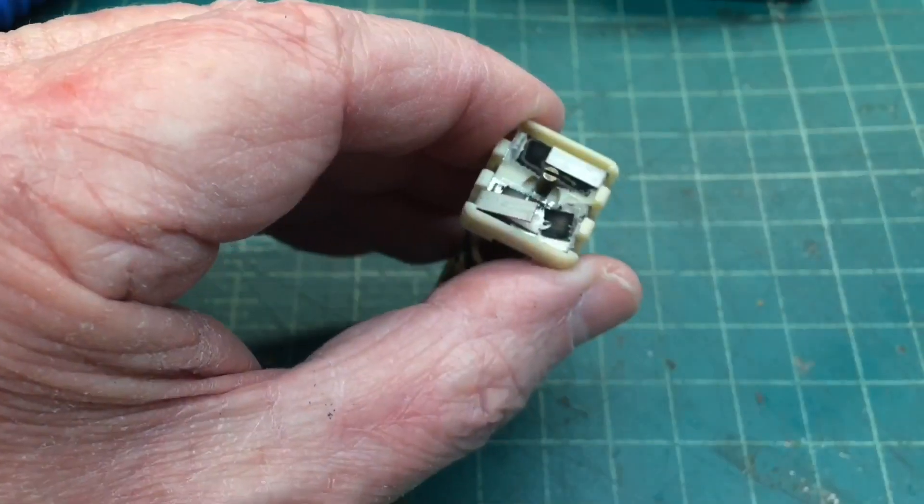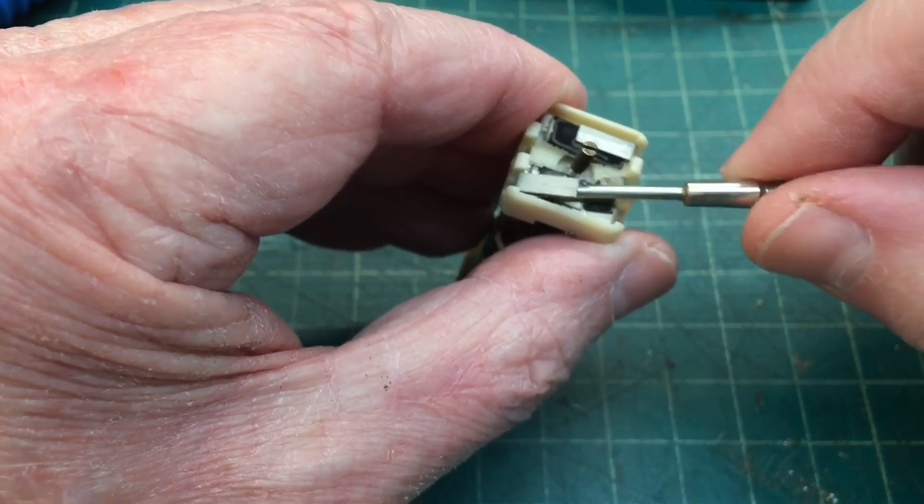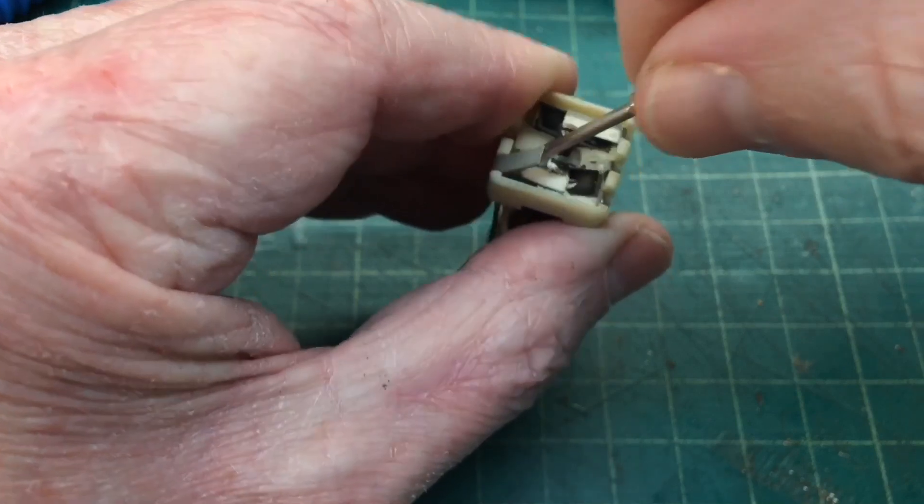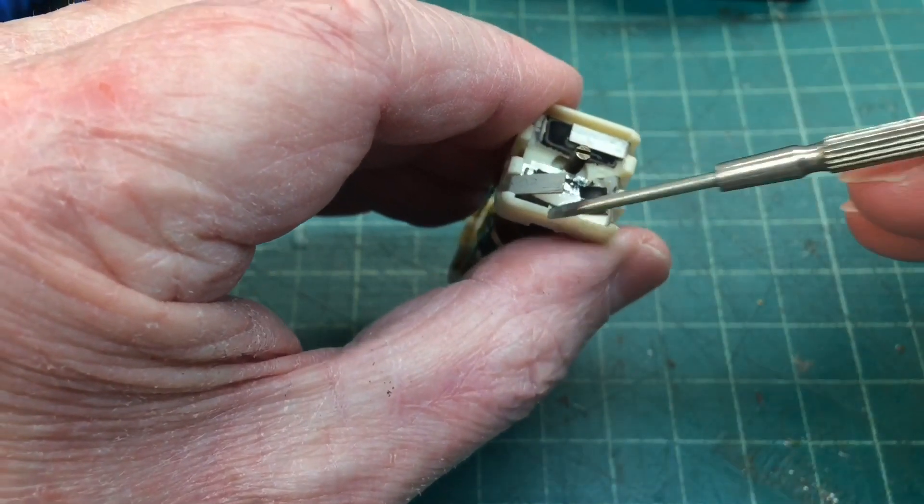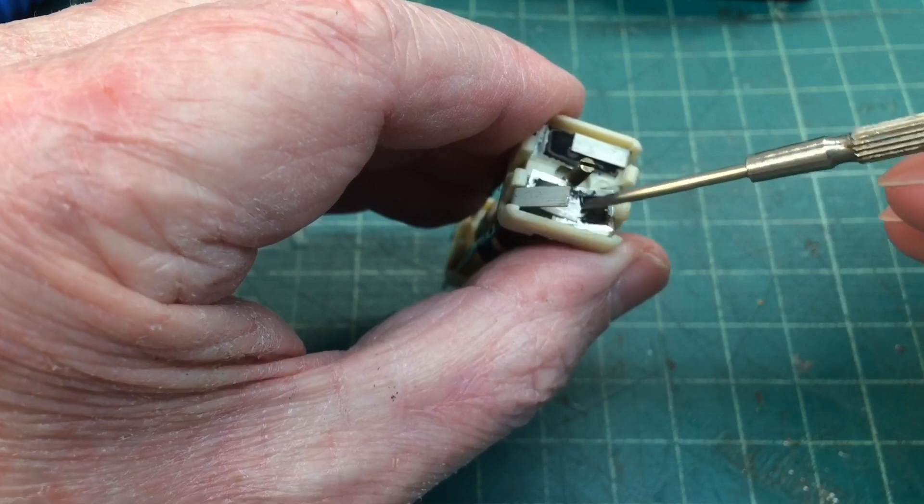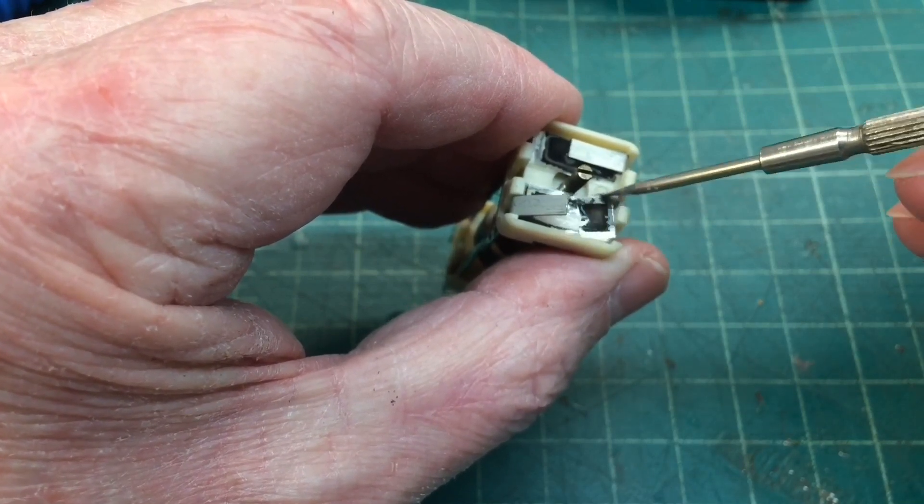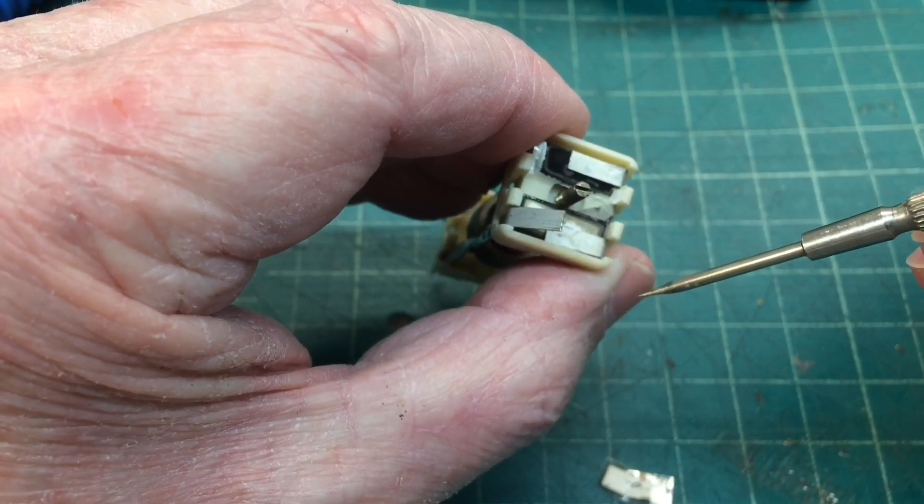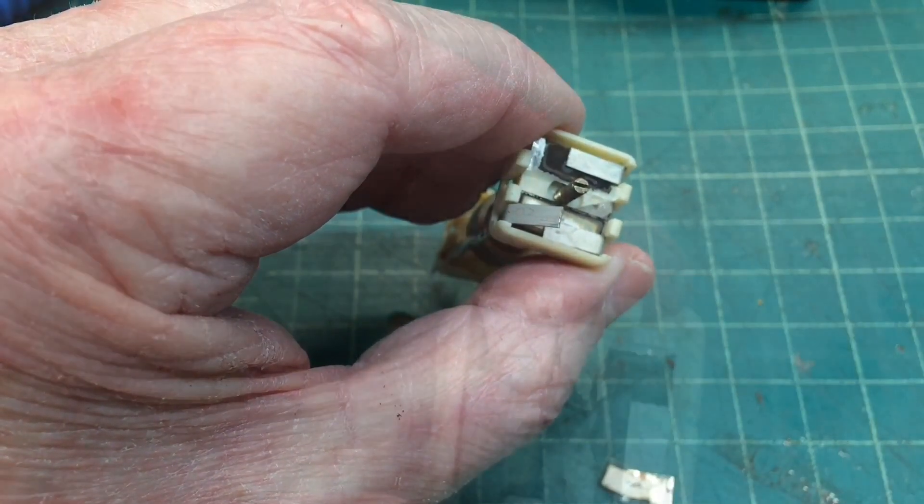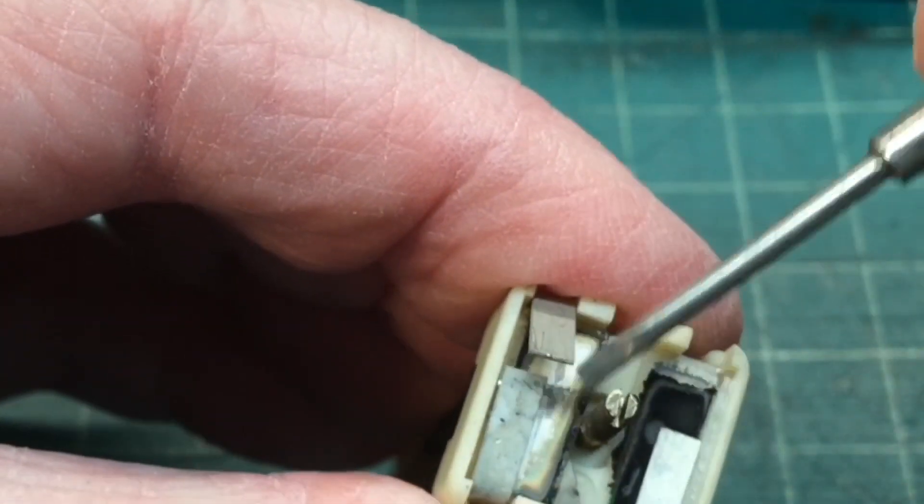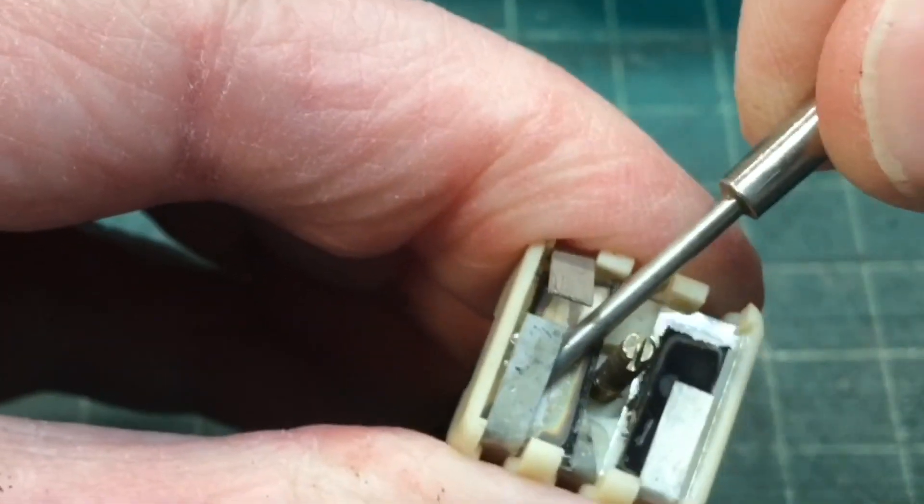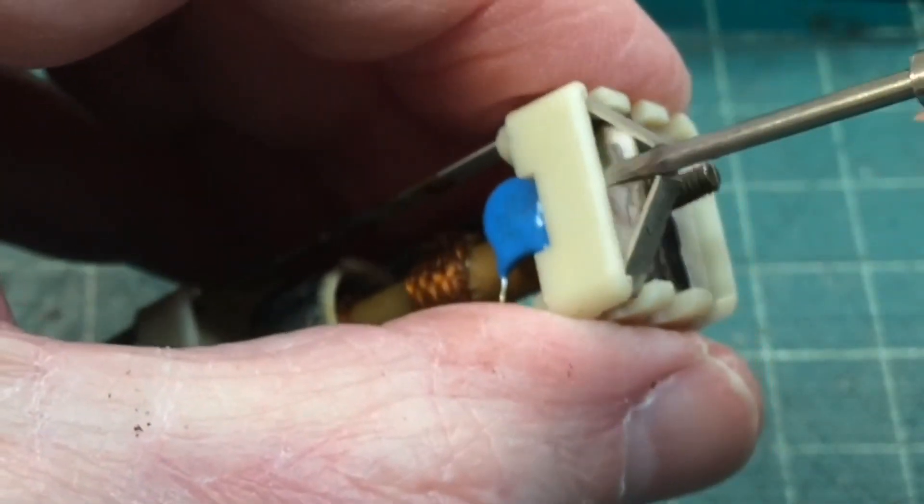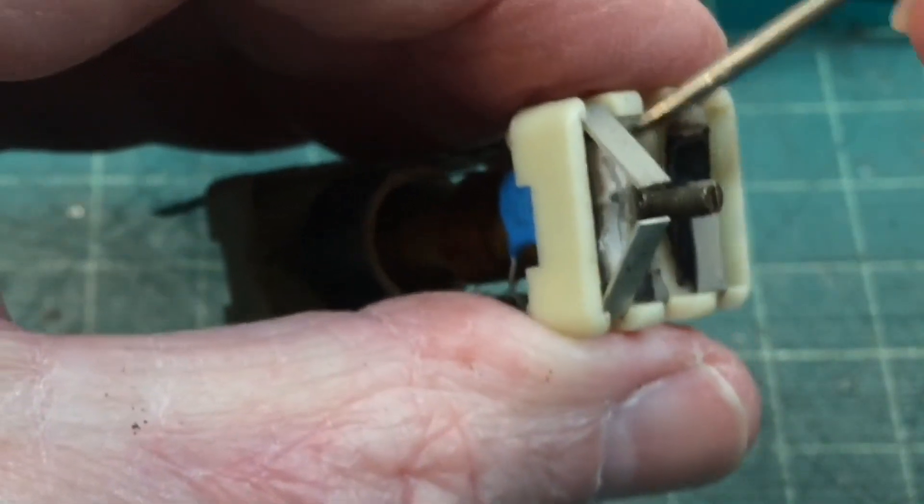Looking back here at some of the video that I shot when I was just working on that second IF transformer, you can see just prying up the tab here to be able to get underneath there and just free up the old mica caps. This particular transformer is very easy to rework because the capacitors here you can see are on the top side of the IF can, unlike T1 that resides underneath.